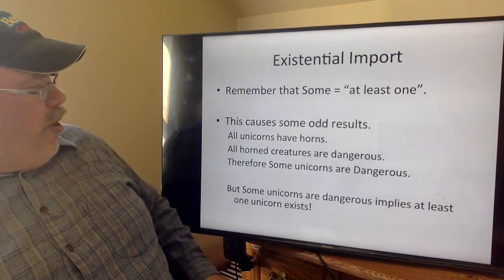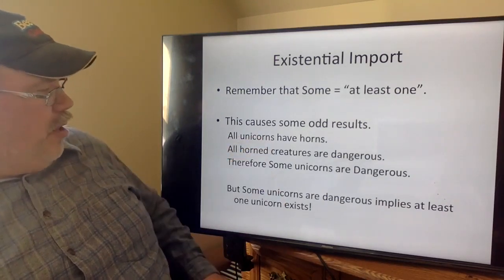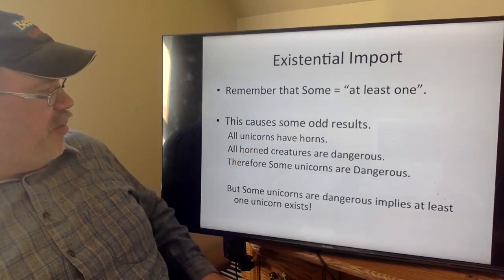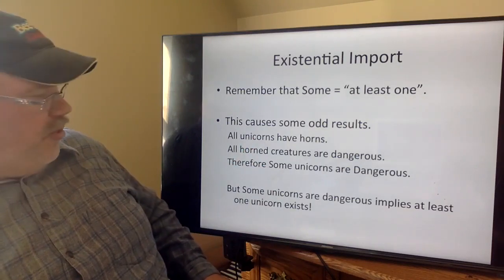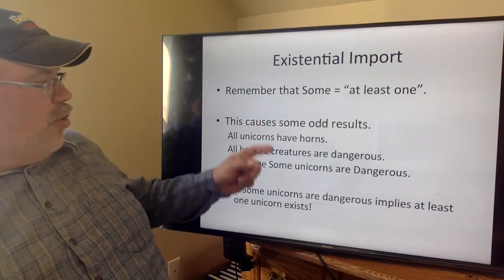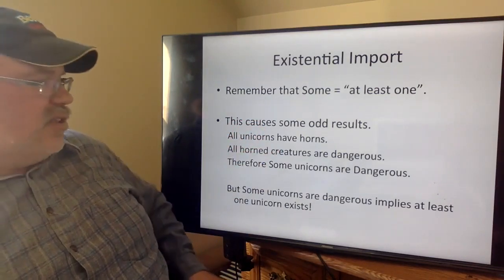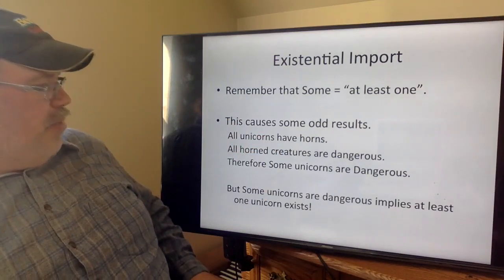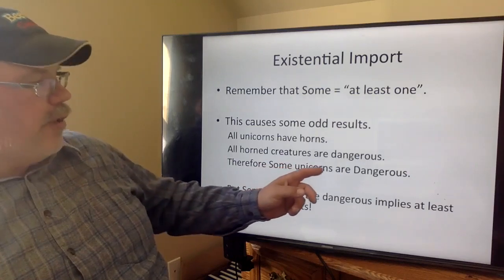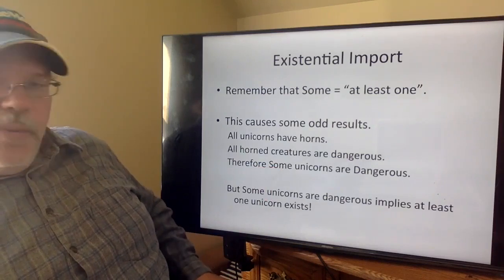Rule 4, I can't have 2 negative premises. We do not. We have 0. Rule 5, you have to have a negative conclusion if you have a negative premise, and we don't. So we pass rule 5. According to the historical system, that's a valid argument. That would be one of the 24 that's counted as being valid. But isn't this weird, that it's saying there is at least one unicorn that is dangerous? Our interpretation of "some" is tripping us up here.